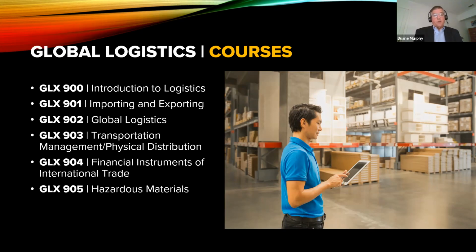GLX 904, we're going to dive into the financial instruments and money available and loans available to finance importing and exporting trade deals in and out of the United States, and also financial instruments that will ensure that an importer and an exporter will make payment, that it will be transmitted safely, and the vendor will receive payment in a timely manner. So there's an old saying in the logistics world, nothing moves until the bills are paid, right? So we'll be talking about that.